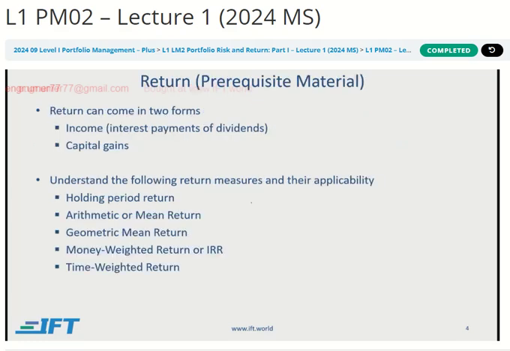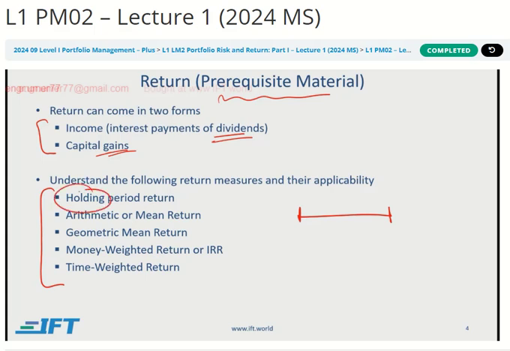Now, just some prerequisite material. You should know all of this from your quantitative methods. I'm just going to quickly help you revise that when you have a return coming in, it could be because of, let's say, a dividend or a coupon payment if it's a bond, and it could be because the price is going up. For a holding period, that could be any amount of minutes, seconds, even hours, days, weeks, months, whatever you're holding a certain investment for.